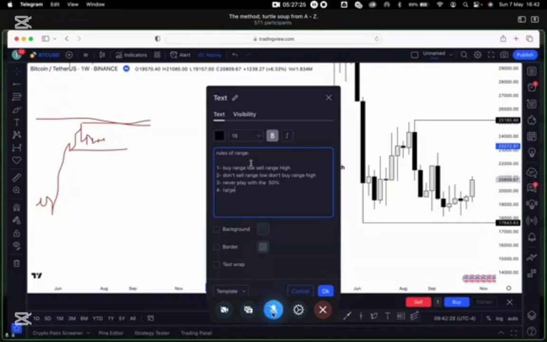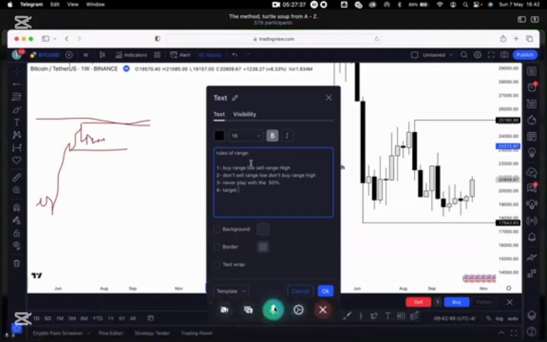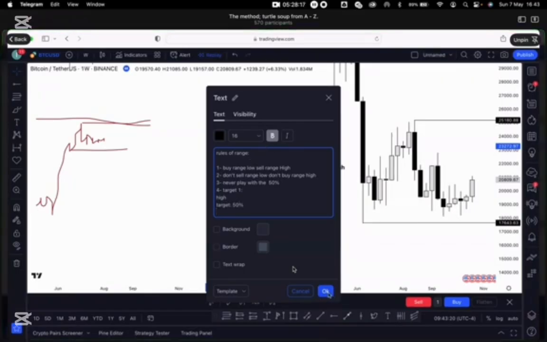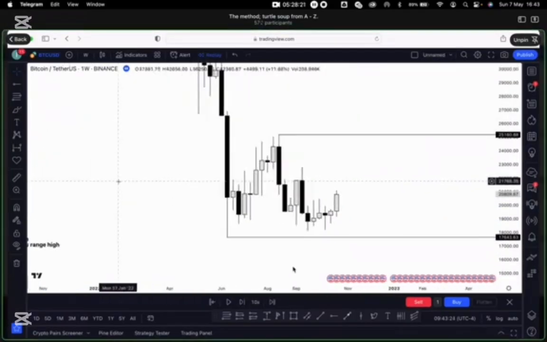Right, and the targets of a range trade are going to be. What are the targets of a range trade? The mic is yours, everyone. First target 50%. One by one. The high or low that pushed the range high or low. First target. Right. Target one is, it's kind of a miss answer, but it's okay. Target one is the high and low that caused the purge, right? Target two is the 50% of the range. Target three is the opposing end of the range. Correct? Correct. I'm saying correct to myself.